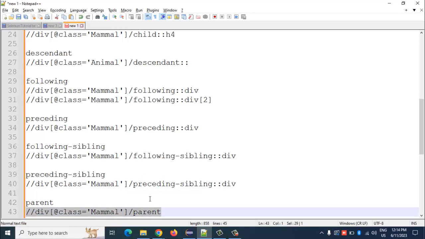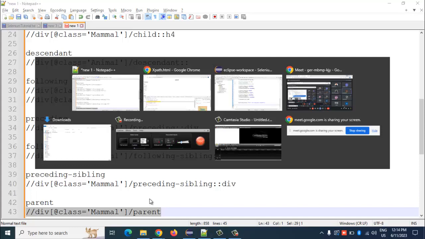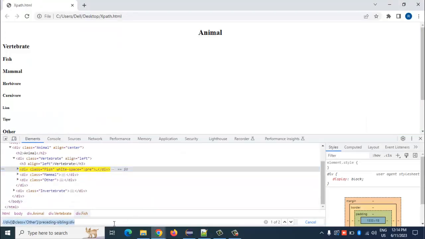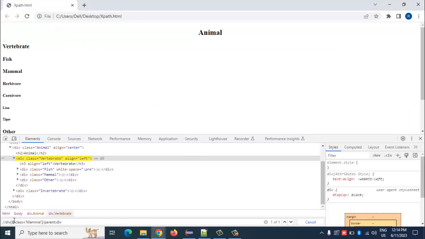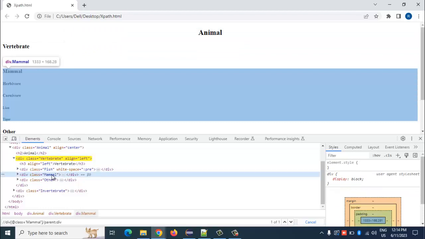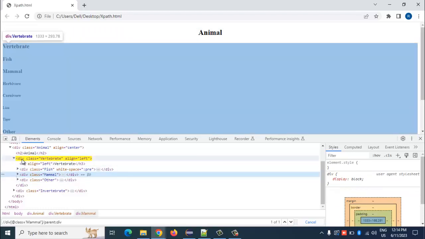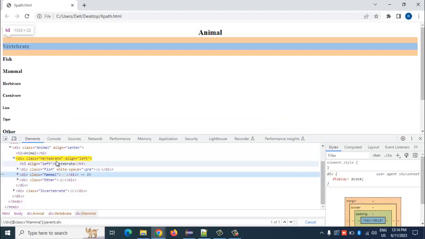And it will show you the parent. Oh, I'm sorry, you also have to mention the tag. Yeah, so parent and then 2 colon and the HTML tag of the parent. So it is div. Okay, so started with mammal, the parent which matches the tag div here is vertebrate, like that.